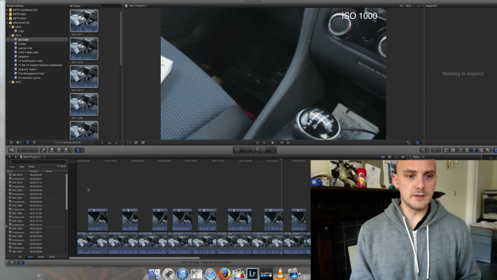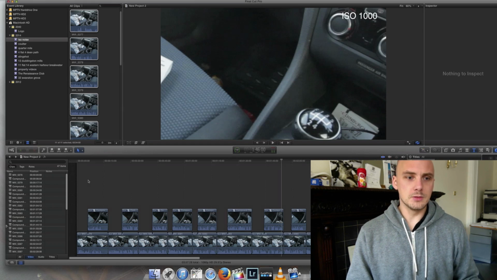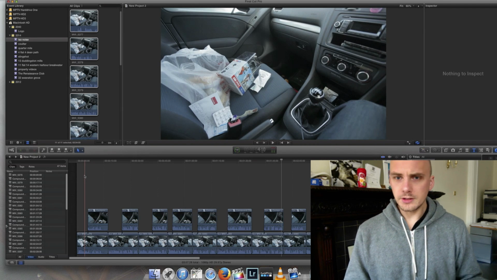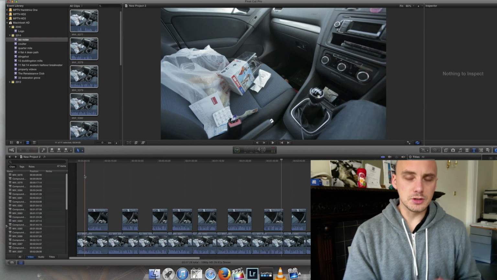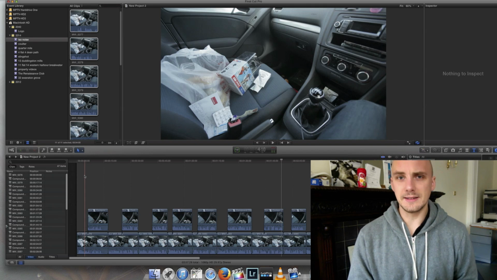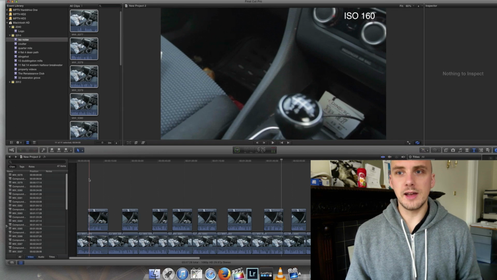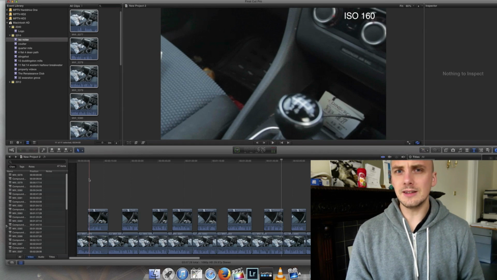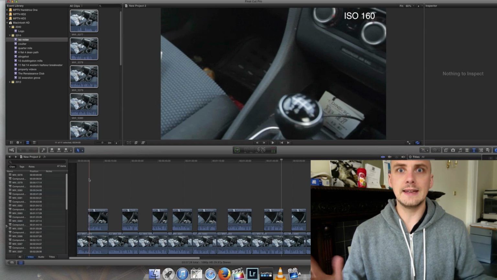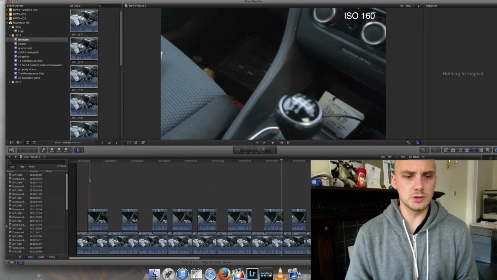So what I've done is a simple video here, which I'll put up straight after, just shot in the car, and I've changed the ISO and I've changed the aperture so that the exposure is exactly the same. And then I zoom it in to 300%. So again, you'll only really see this effect on a full 1080 viewing of this.